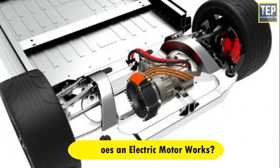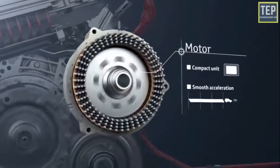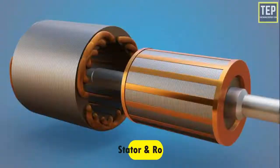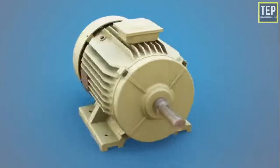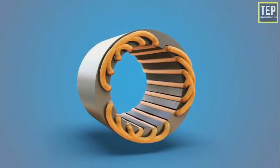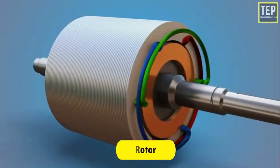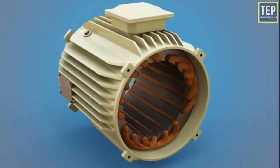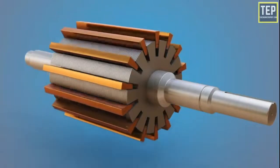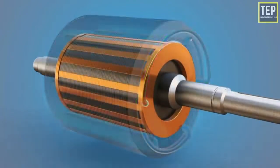If you want to understand how an electric vehicle works, you need to be familiar with the physical elements of an electric motor. It starts with understanding the principles of its two major parts, the stator and the rotor. An electric car motor works using a physical process. This consists of using a current to create a magnetic field at the fixed part of the machine, called the stator, whose displacement sets a rotating part, called the rotor, in motion. The difference between the two is easy to remember. The stator is static, while the rotor rotates. In a motor, the stator uses energy to create a magnetic field that then turns the rotor.